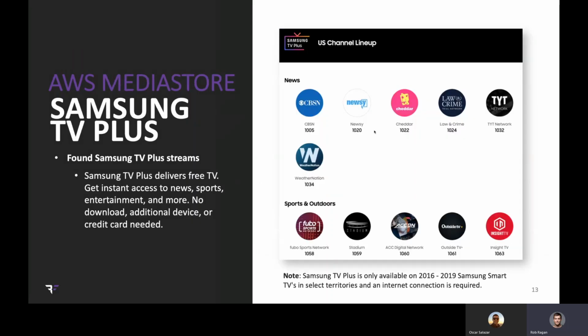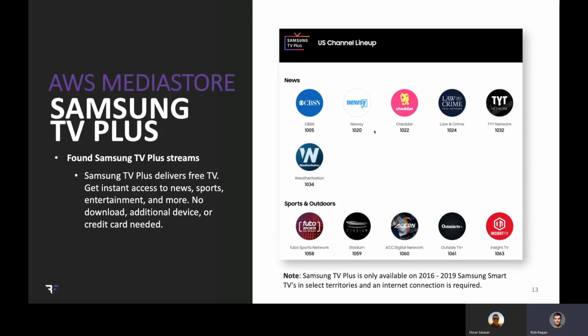As we dug into some of these other native services, it was really interesting to see what other exposures we could find. One of the native services is called Media Store. This is designed to stream and be like a CDN for video content. We found Samsung TV Plus channels that were exposed, and did a little more research into this, and these appear to just come with anyone that owns a Samsung TV.